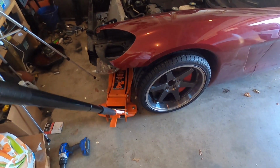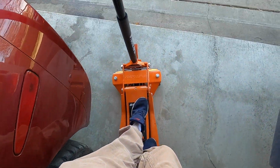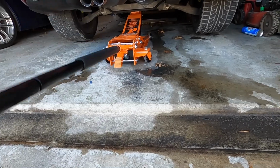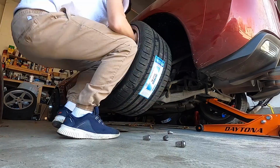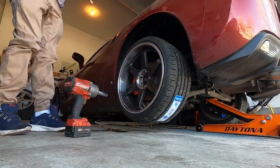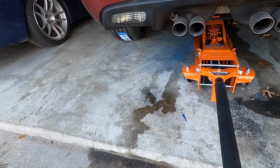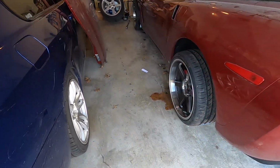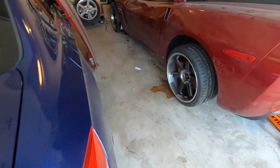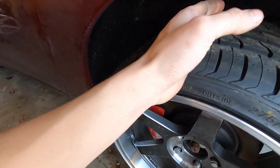First things first, let's get this thing on TEs all around. First time on the ground with TEs, here we go. Ooh. See how they look. Oh my god. What is this?